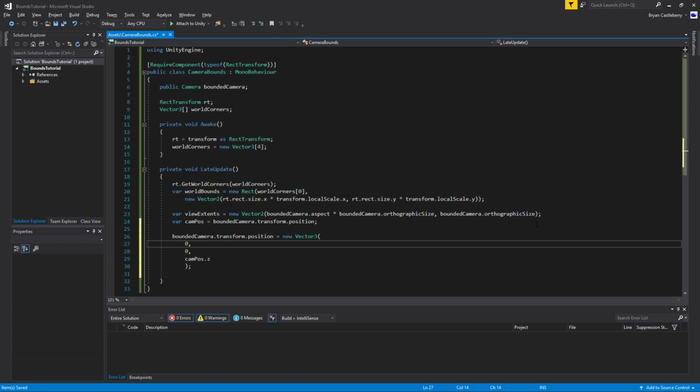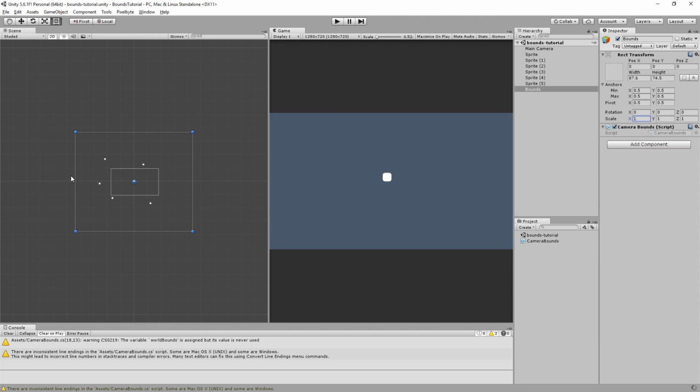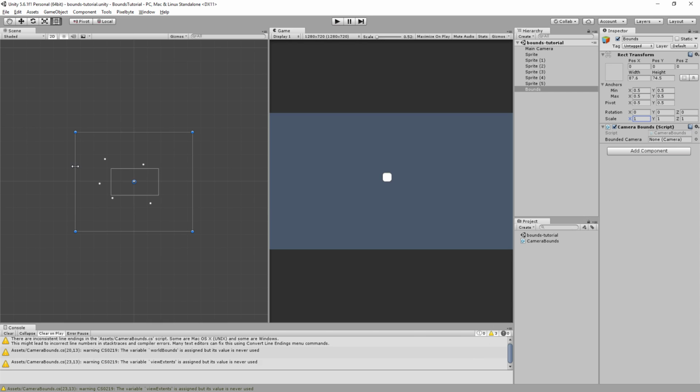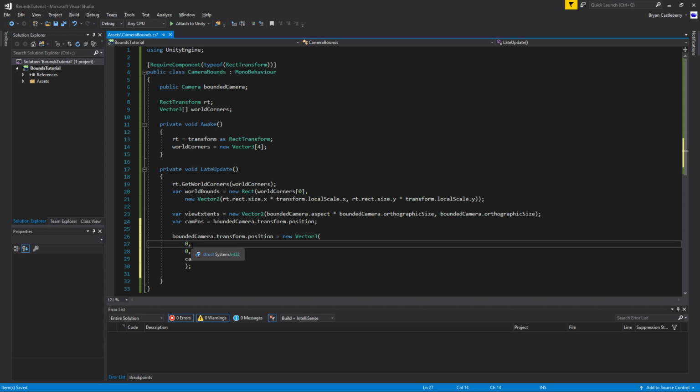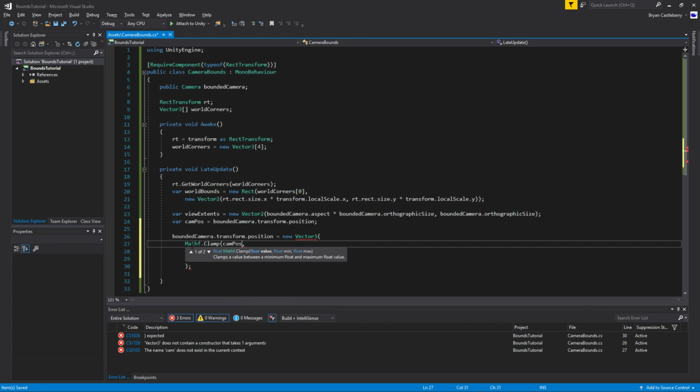Okay, so now we want to limit the X position to be in between this left side and this right side of our little Rect Transform we have here. So fantastic, we can do that. There's a function called Mathf.Clamp which will do that. It clamps a value between a minimum and a maximum, which is precisely what we want. So the first value, the value we want to clamp, is camPosition.x.